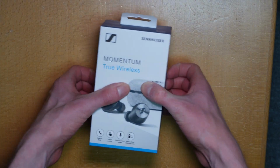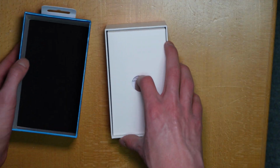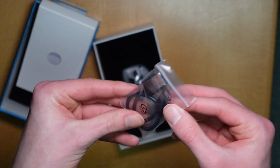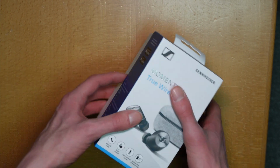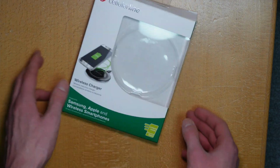Some Sennheiser Momentum True Wireless. They actually were pretty great headphones until they kind of broke on me. Actually still got a USB-C cable in here, that's kind of nice. I'm definitely gonna keep this. But yeah, as they're not really working and I don't really need them anymore anyways. Another wireless charger, this is actually the one I use at work. And with that, the two smart cover boxes from the two iPads that I owned in my life.